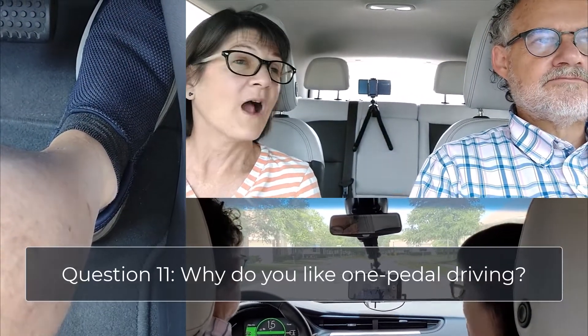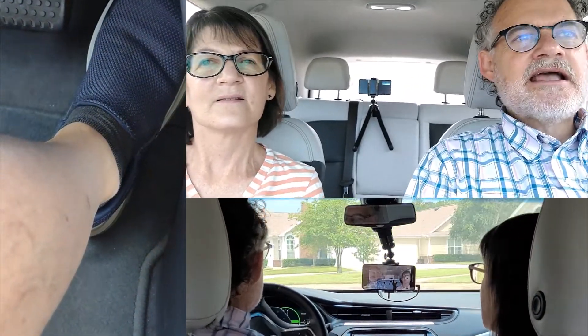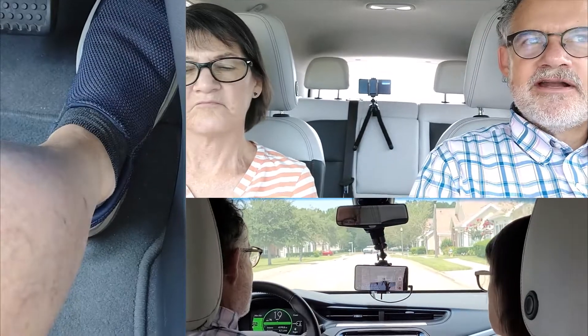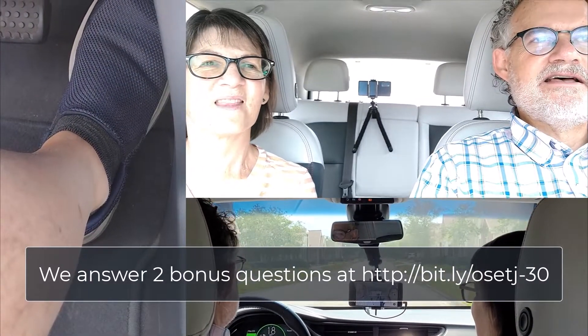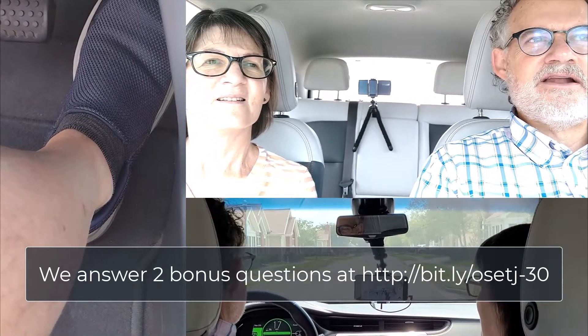So why do you like one-pedal driving? I really like it just because it's a little bit easier and it feels natural. It's a comfortable way to drive. If you already have an EV and you haven't tried the one-pedal mode, you're ready for it — I'm confident. It has been a fun exercise to do this trip. I think I have successfully made this journey without using the brake once. We've stopped a dozen different times and slowed a few times more than that, and I don't think we've used the brake pedal once. It does make for smooth driving, and we did that even with the trailer in tow. Although it's a small trailer, it's a big load for this little car, and it still worked.